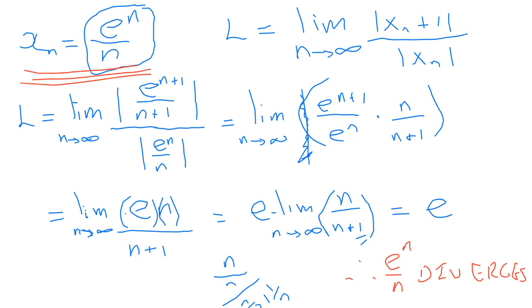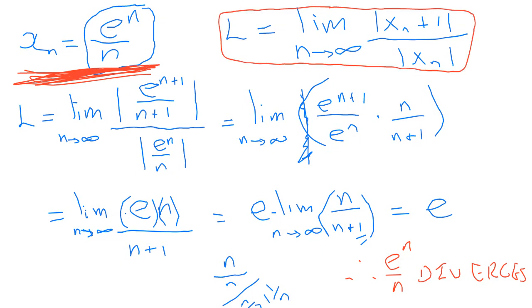For those who joined late, we were testing this limit right here with the red below it. We're testing this sequence, beg pardon, by using this ratio test right here. So we checked it and you can write off that. This part down here is irrelevant. So are there any questions?